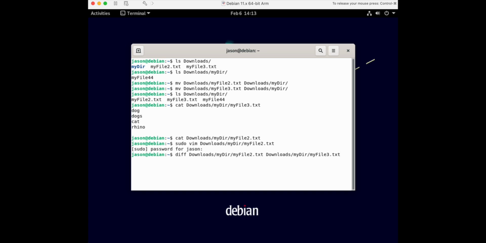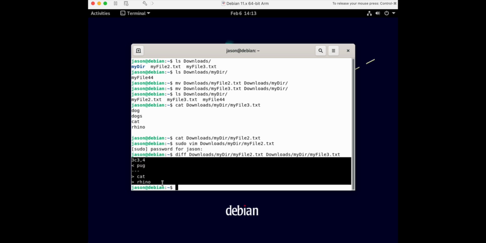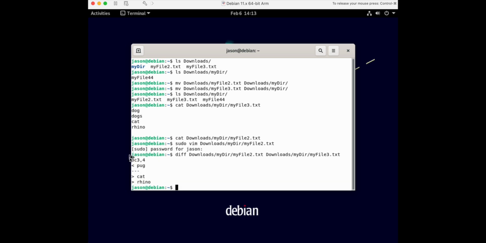3.txt. Now you can see, I just wanted to review the fact that all I have to do is type in my file and then the number 3, and I press tab and it auto completes. And what does it say? This is the difference between the two files. So you can analyze that on your own.